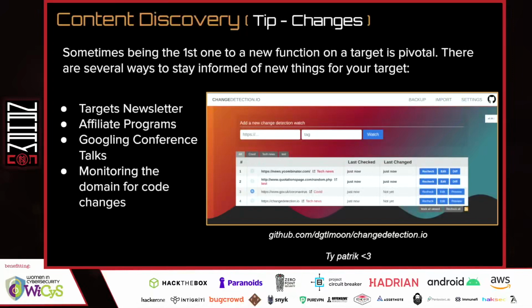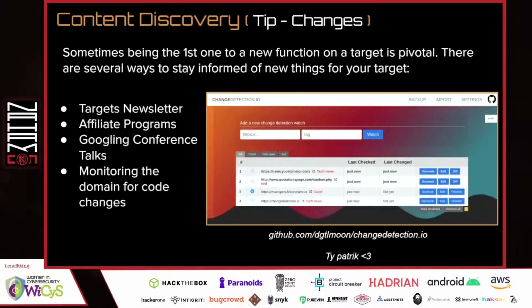The next one is conference talks. Basically your target probably goes out to tech conferences in their vertical, and they might talk about application functionality that's on the horizon or their roadmap. Being ready to test that code when it comes out before anybody else can give you that little edge in speed that you want to find vulnerabilities before other people. Verbatim, they might drop a feature at one of these conferences, so if you're watching it live, you could be the first one to test that functionality that nobody else knows about. So Google conference talks that the company's giving and look at public roadmaps.